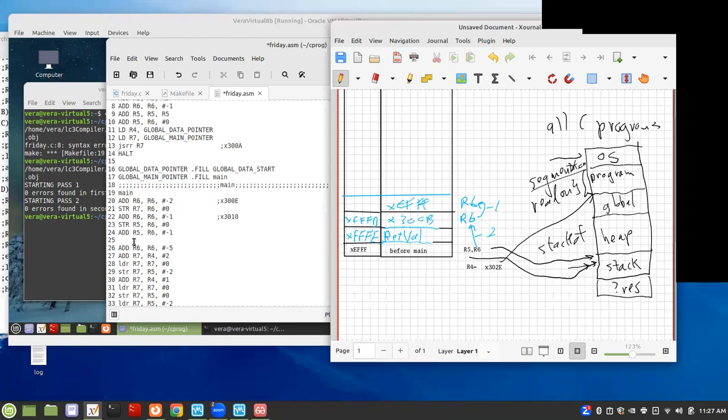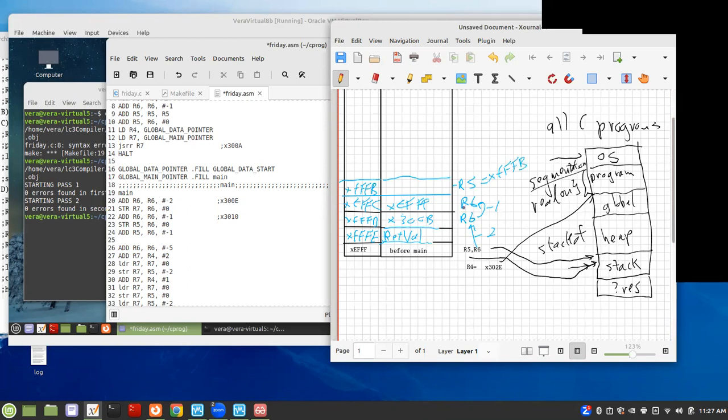It adds R6 minus 1 and sets it to R5. So R5 is going to equal XEFFB.